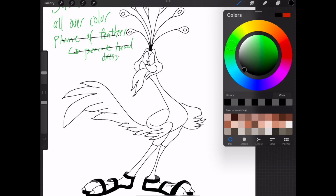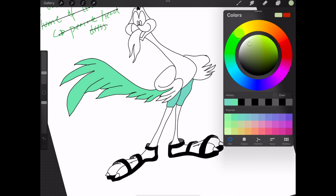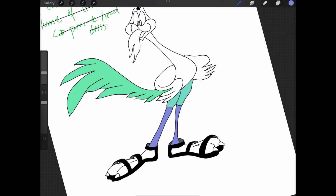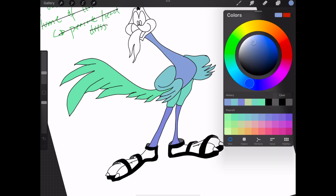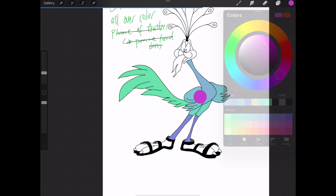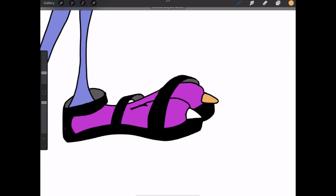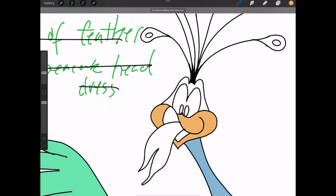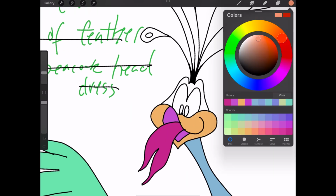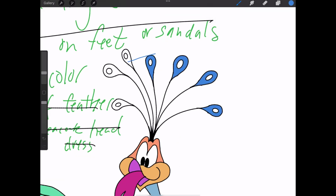Now ready to do my all over color. So I'm going to choose a color and drag and drop and fill the area. If you don't have the complete black outlines around a section, it'll fill in more than what you want it to fill in. So make sure you have everything outlined. Don't forget to fill areas with white that need to be white, like the back of the eyes.